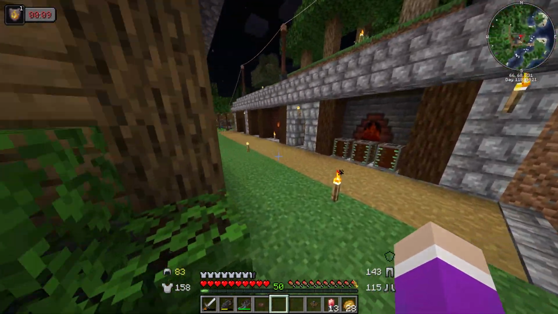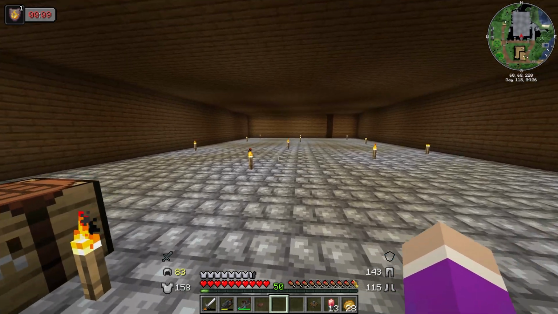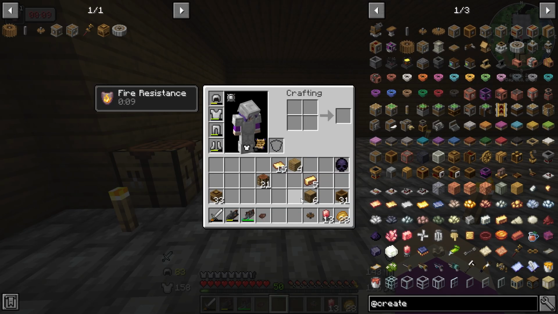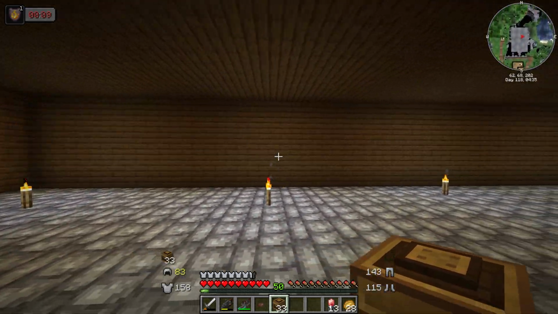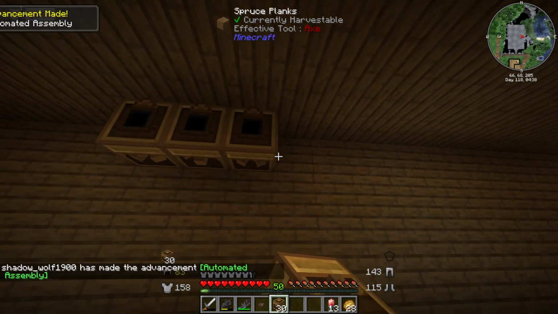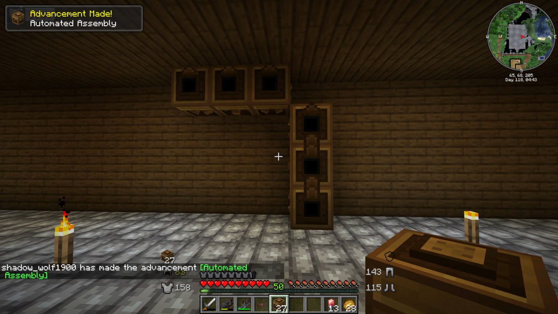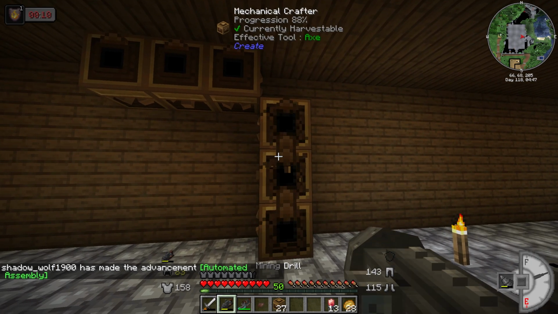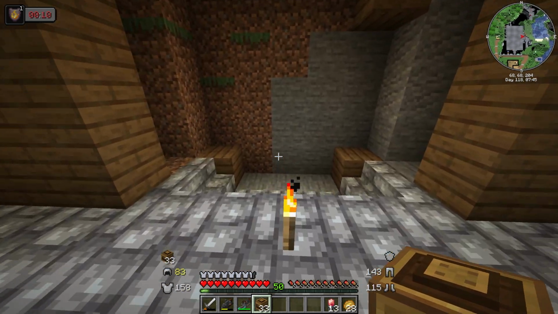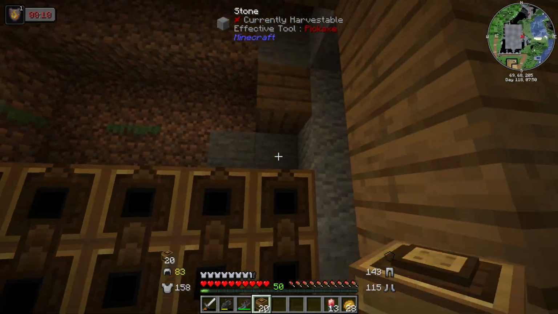So, what I've been doing, off camera, is I've dug out this entire area. Don't mind that lockdown there, you'll see why in a minute. What I want to do is find a location to set up this mechanical crafter. So I'm kind of thinking roughly right here. So I need to put 3... This room is not going to be big enough. Okay, 1 second. Alright, we got... I'll fix it up in a second, but we should be able to put our crafters in here.